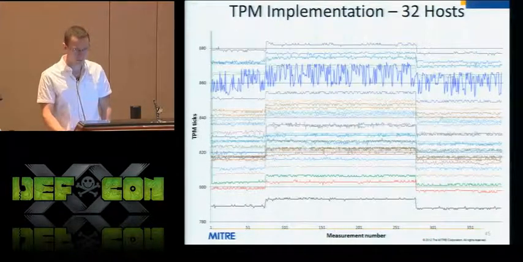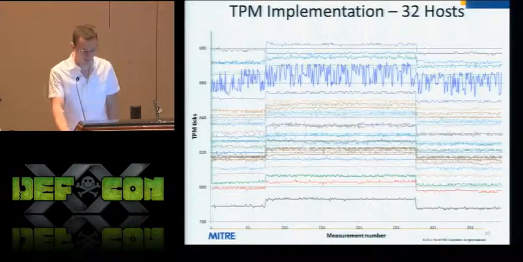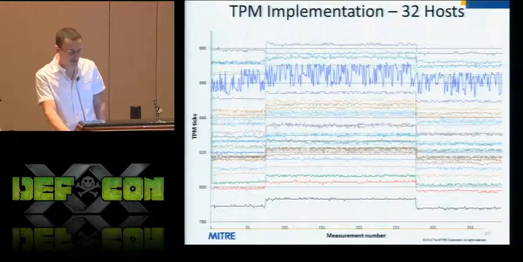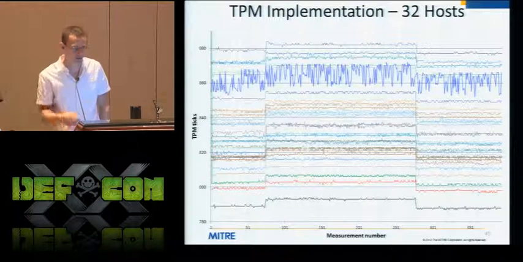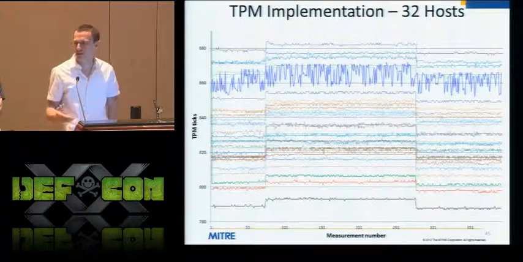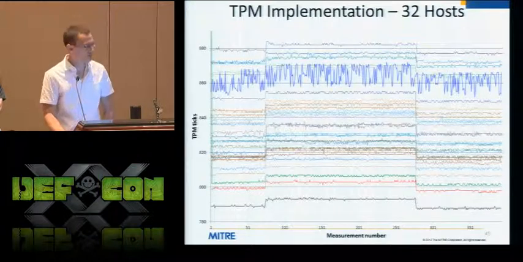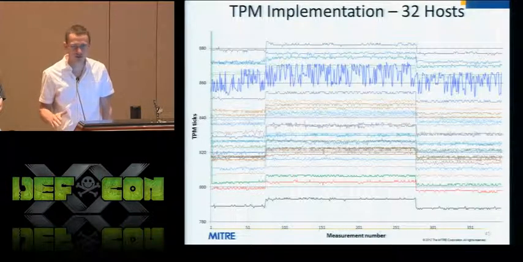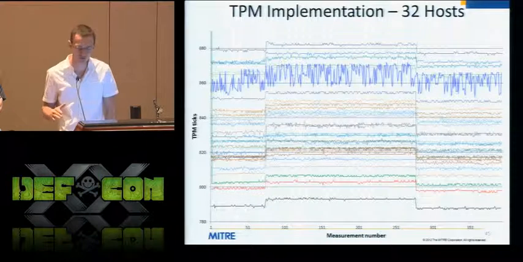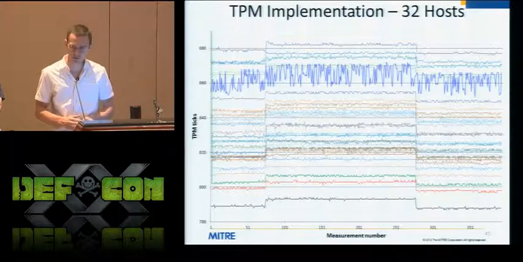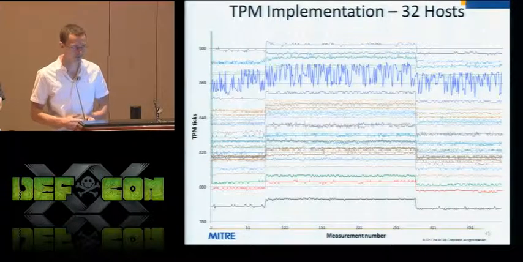Let's look at this diagram. So this is 32 hosts running that self-checksum protocol with the TPM as well. And notice they're all exhibiting this, okay, the time goes up when the attack is installed, but also notice that all of their baselines are completely different, right? So these were all identical systems, identical CPUs, identical trusted platform modules and everything. But what we discovered was that each TPM exhibits different timing characteristics, which is kind of bizarre.